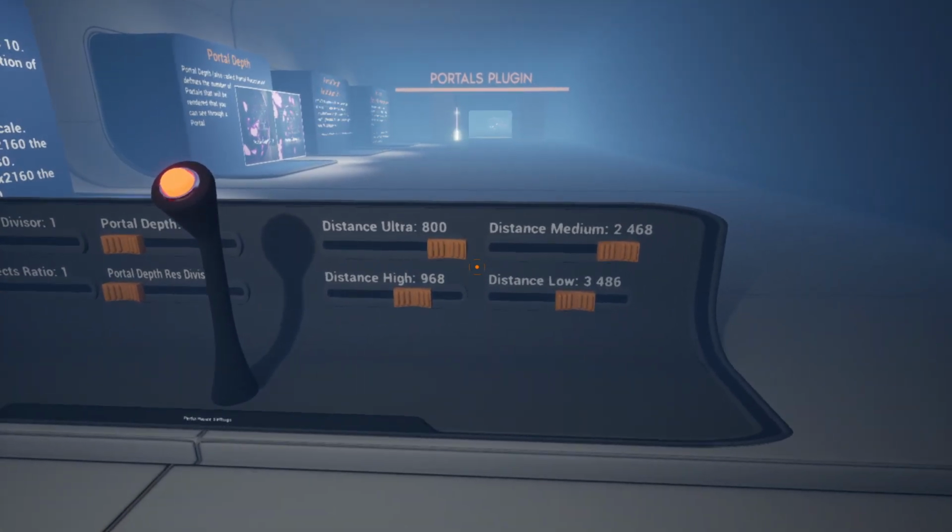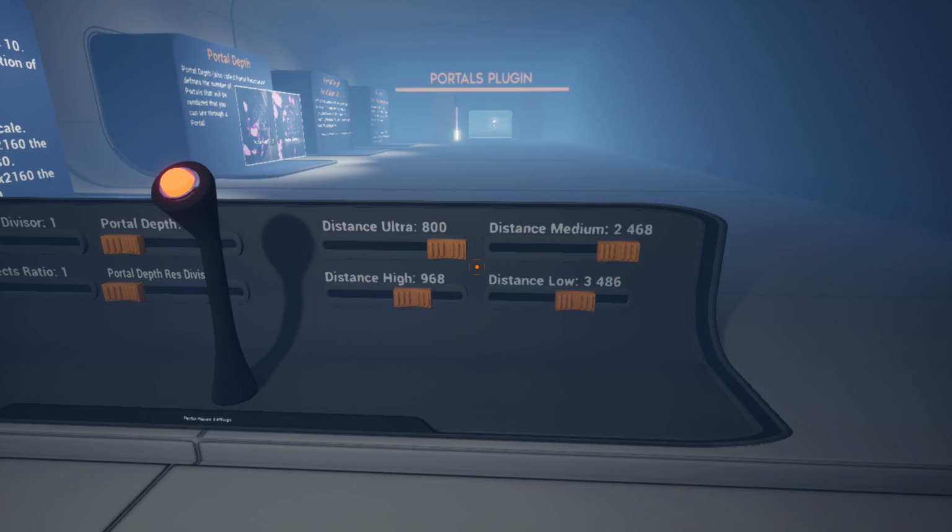So when we test portals, we may notice that the further we get from them, the lower the resolution will be. This is done for performance purposes. So we can tweak the distances at which these resolution changes will be performed by tweaking these parameters.